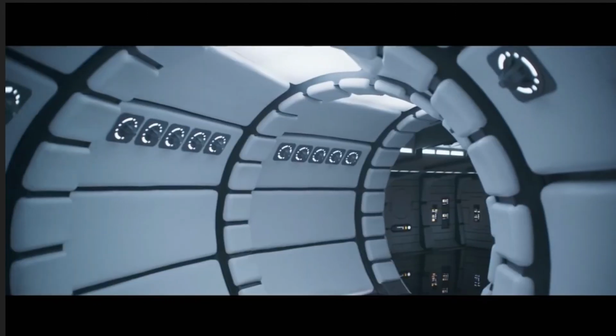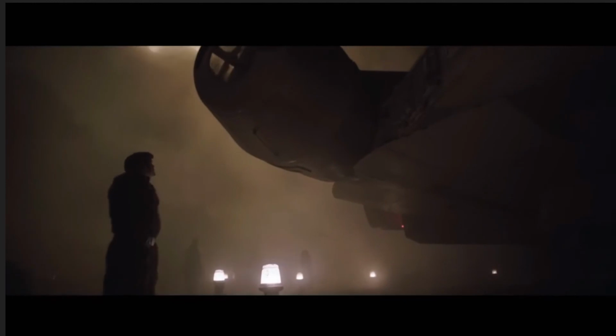This is a cool shot. This shot actually reminds me a lot of Hoth. Obviously, this is just going off the color scheme and what we know of Kessel from seeing Kessel in Rebels and stuff like that. This is probably near the spice mines or whatever. But that shot just reminds me so much of when Han turns to look up at Chewie working on the Falcon. Yep.